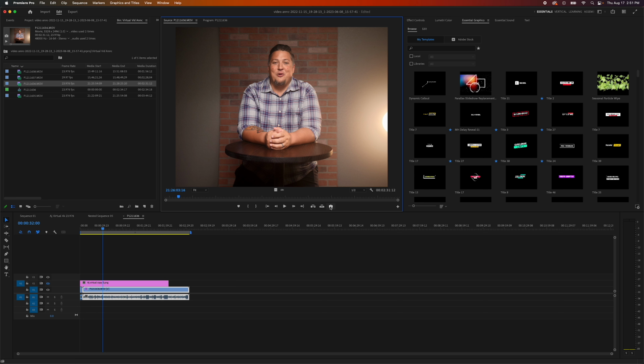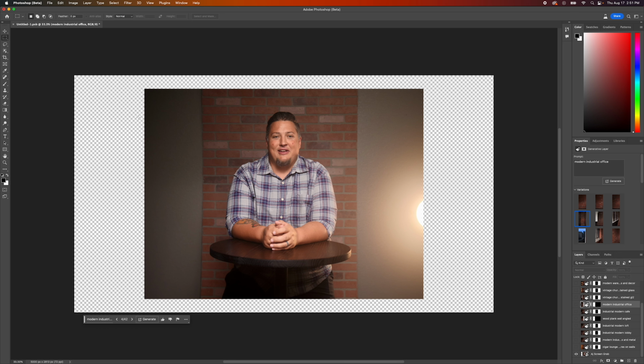And then you're just going to screenshot that, export frame, however you want to do that. And then you're going to bring that in to Photoshop Beta. And you've always been able to do this kind of thing, but just not this easily. So what we're going to do is expand the frame. I basically created a new one, this is already done, and I'm going to show you a bunch of these different backgrounds that it created for me. There's the one we used.